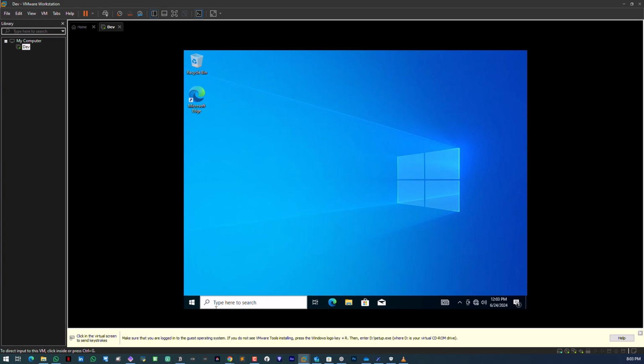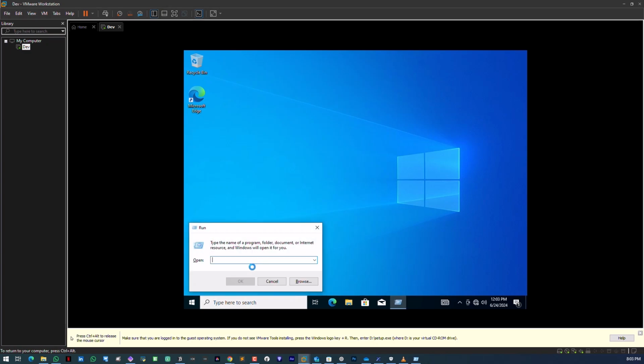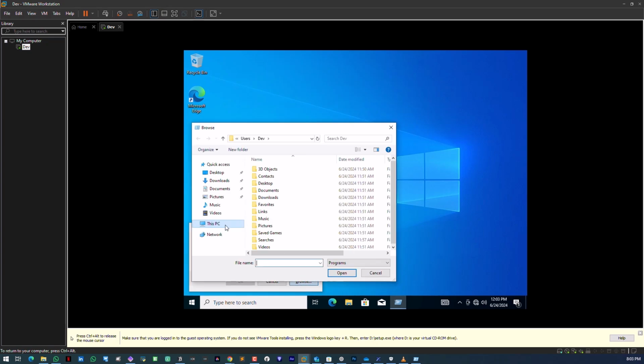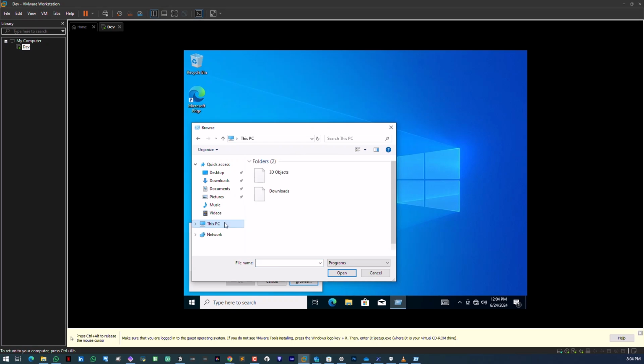So let's say Windows plus R key, and then here we are going to browse. So here you can see we have it here.